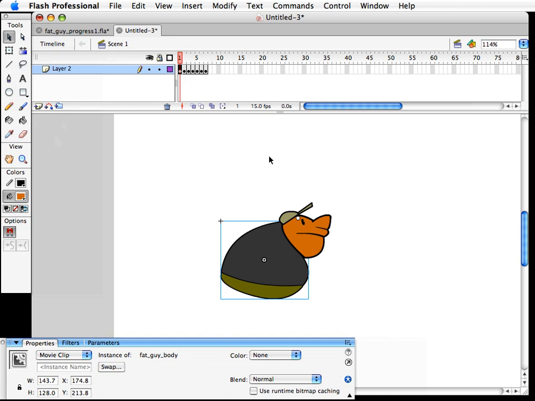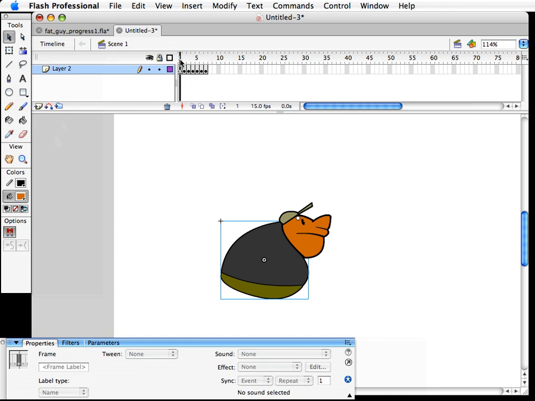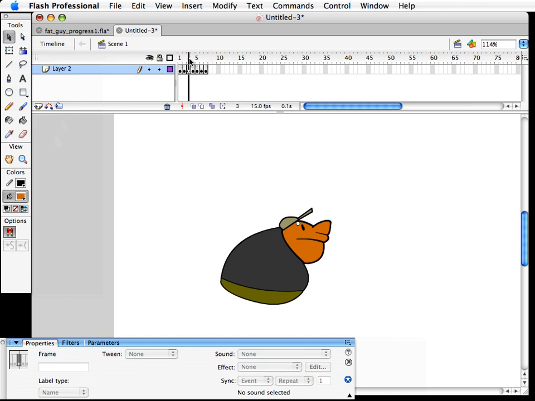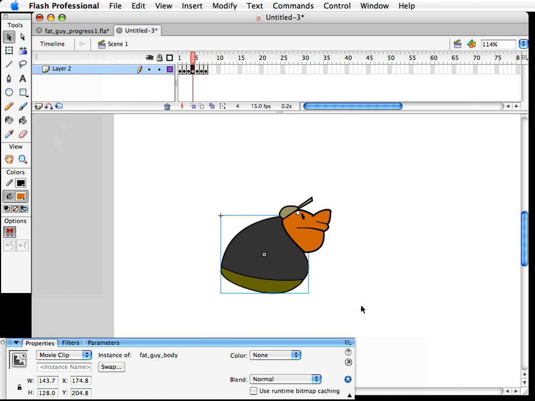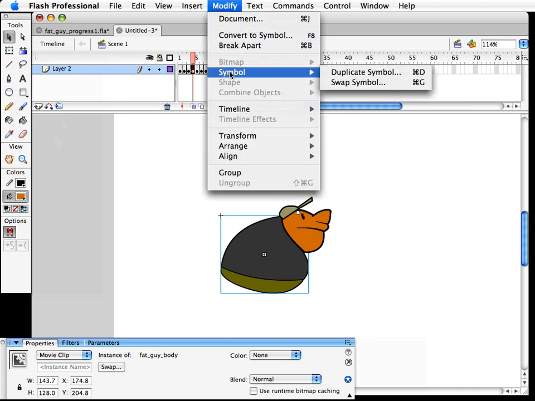Another cool thing, which we'll end up doing a little bit later on, but I'll go ahead and show you right now, is check this out. This guy's bouncing along here, and maybe at this frame, what we want to do is show that his body changes slightly. Well, I will select one of those symbols and go over here to duplicate symbol. Now, I know that sounds a lot like I'm just copying and pasting it.